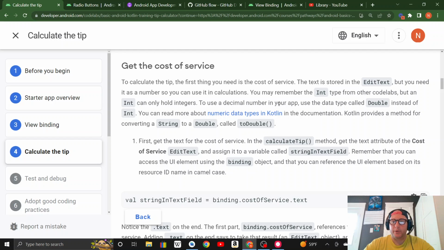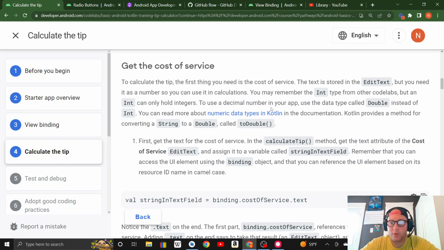To use decimal numbers in your app, use the data type called double instead of int. You can read more about the numeric data types in the Kotlin documentation. Kotlin provides a method for converting a string to a double called toDouble.